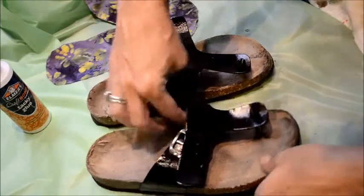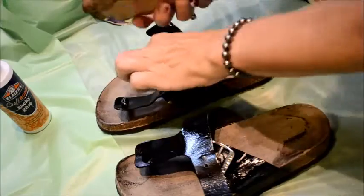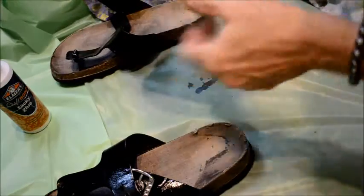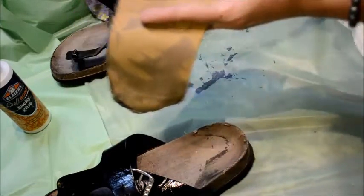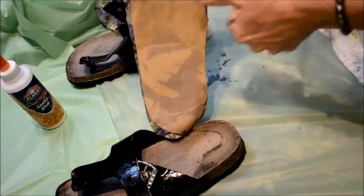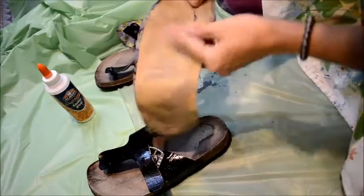So now, the next step is to glue our soles in. This one has a little bit of overlap, so I'm just going to cut that off. You can see it right there, right along there. So I'm going to cut that.